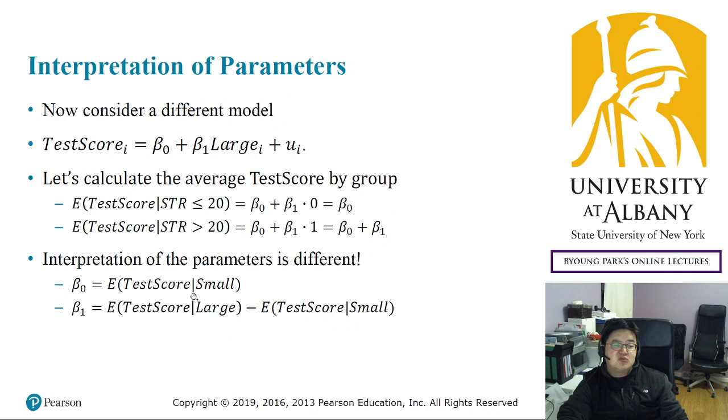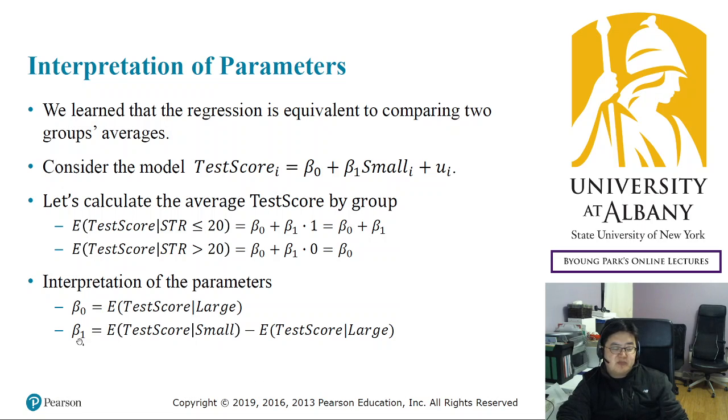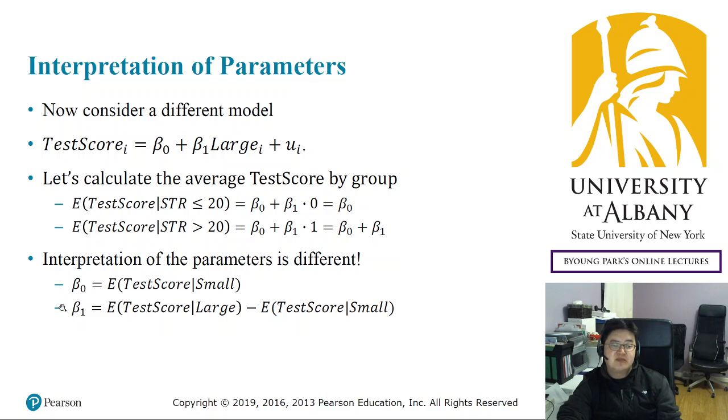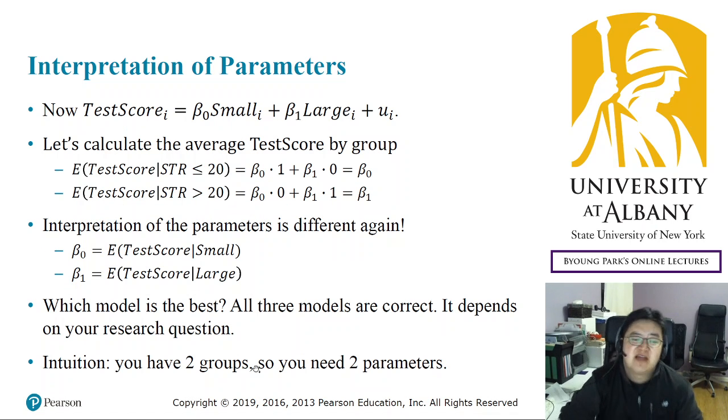And if you compare these two, I think this beta 1 will be positive, and it was positive in our empirical example. So I would prefer to use this one over this one, because if you use this model, your parameter estimate will be a negative number, which is a little more cumbersome to interpret, present, and explain. So everything should be converted to the negative side or positive side. It is only for convenience. Nothing is wrong as long as you interpret correctly.